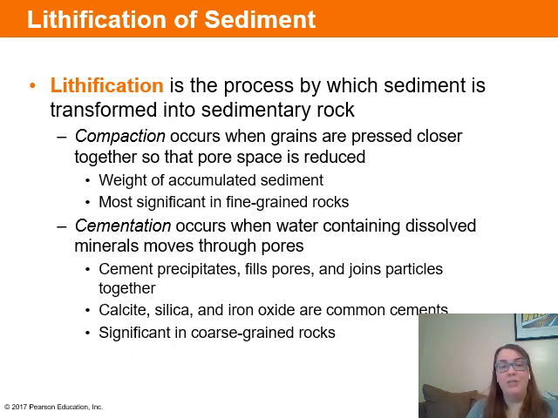But cementation is going to be the most important thing when it comes to those really coarse-grained rocks. If I'm creating a sedimentary rock made out of pebbles, if I have these large pebble sizes, I'm only going to be able to squeeze them together so much. What's going to be more important is being able to glue or cement all of these coarse-grained pieces together as one solid rock. But lithification has those two different components, compaction and cementation.